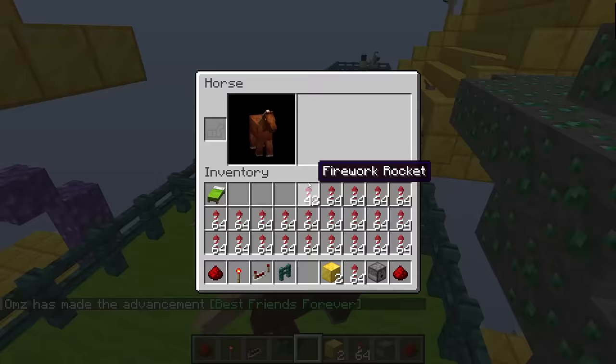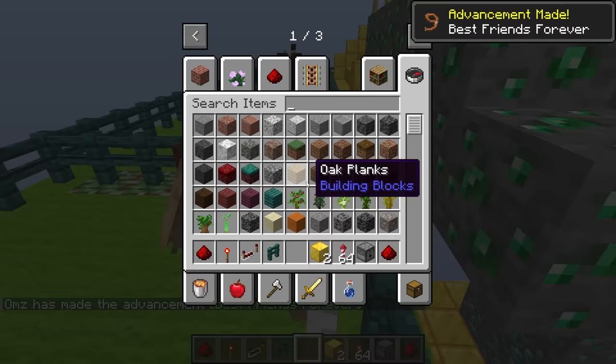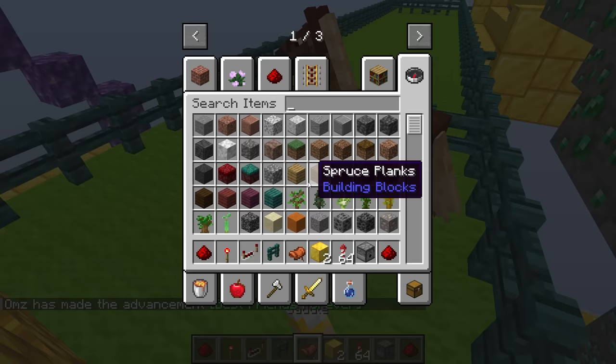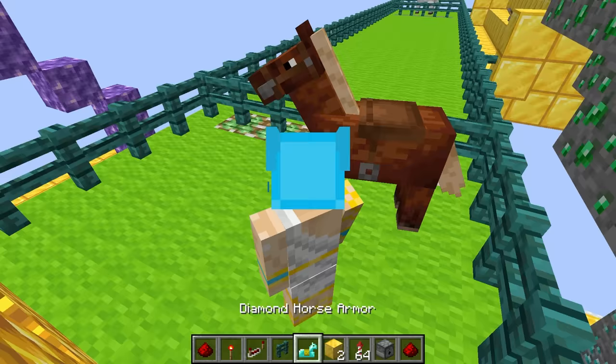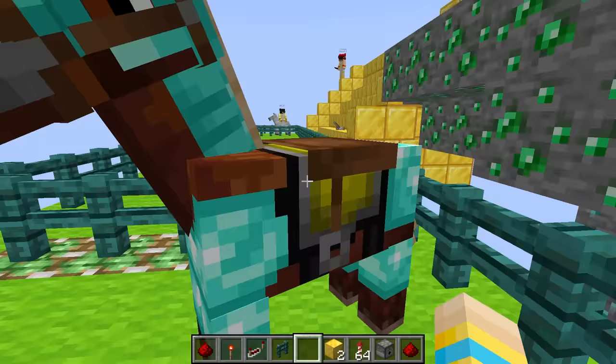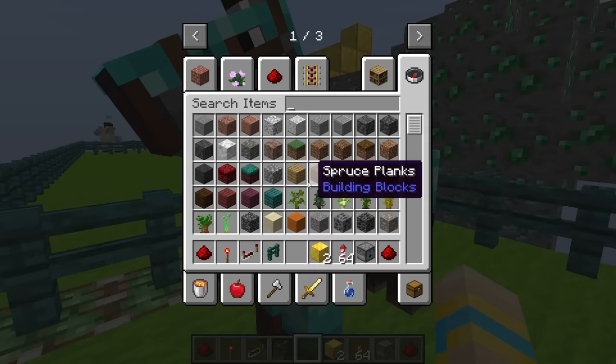Let's go. And now I must grab a saddle for my companion. Let me grab it, and there you go, buddy. And now I need to grab him some horse armor. Yep, you gotta gear him up, or else I'm gonna mess him up. Hey, you're not messing up my horsey. And I just gave him a full set of diamond armor. You're looking very swagged out, my friend.